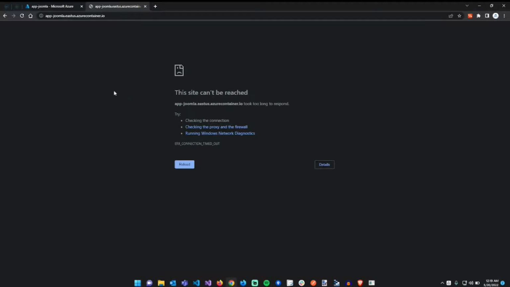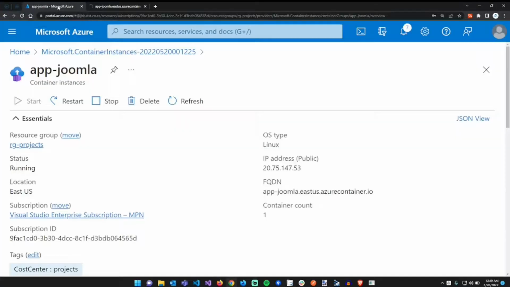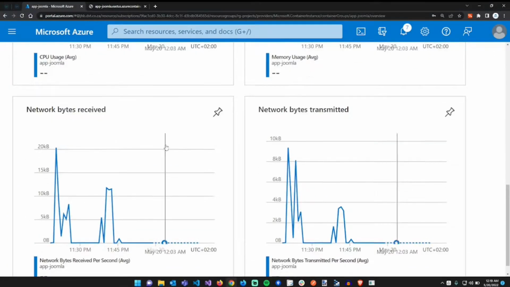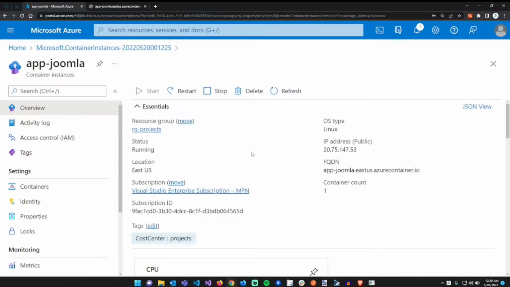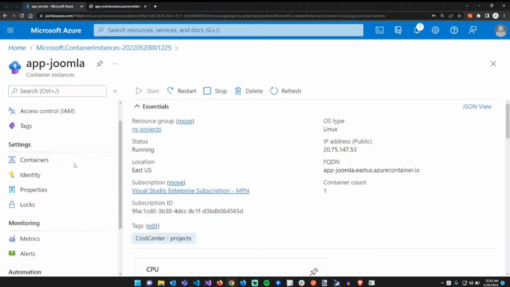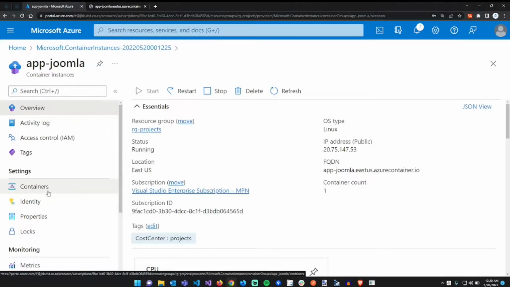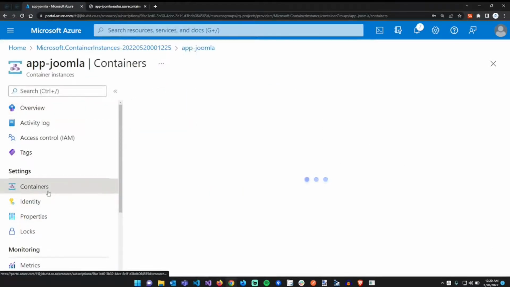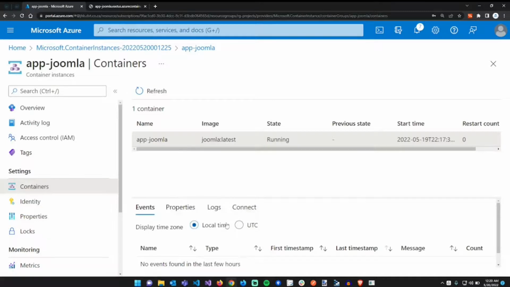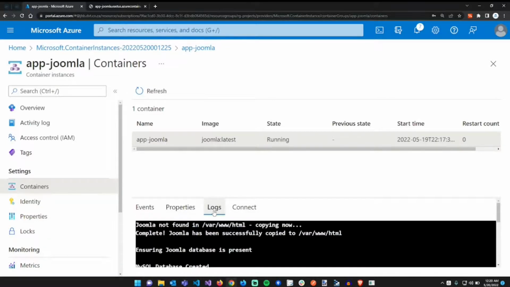If you experience an error like this, don't panic. I'm glad it happened, so we can show how to troubleshoot it. It's probably Docker still retrieving images for the first time into cache. How you monitor that is you go to your Azure portal, go to your container instance, and in your container instance, I'm just going to zoom out here. So on the left hand pane, you have containers under settings. Just go there. And in the central pane, you'll see logs. Just click on logs.